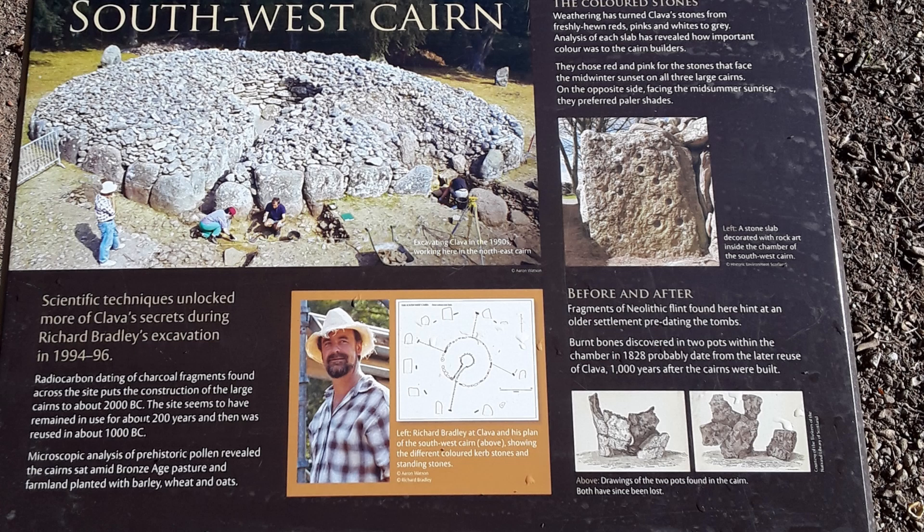Pause and take a moment to read the plaque. Radiocarbon dating of charcoal fragments found across the site puts construction of the large cairns to about 2000 BC. But think about this carefully — were these not special sites that had special energy or meaning, causing the area to be occupied over extended periods of time? A group could have created fires and left, a day, a year, 100 years, or 5,000 years after others visited. How can we date a site from a few charcoal remains? We give too much credit to carbon-14 dating, and I've performed several of these tests during my time in the lab. We are dating a wood or bone remain found in an area and hoping it matches those people that built or left behind the greatest megalithic structures and artifacts. Don't believe the hype.